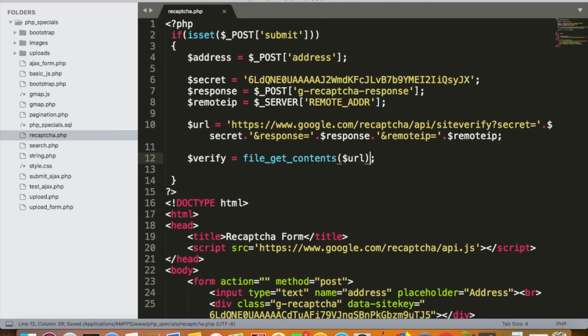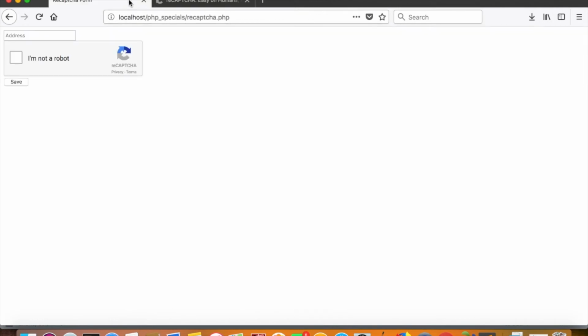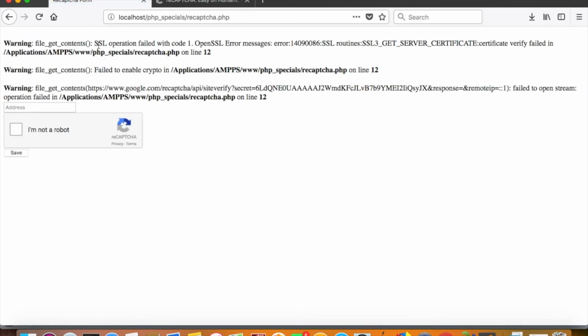Before processing it further, I just want to confirm if my code is working fine. So I just want to echo to see what response we got, and most probably most of you, including me, should get an error after this. Let us try. So this is our form. We have done some of our processing, and now let me just refresh this and type in an address, let us say ABCD. Without checking the form, I'm trying to submit this. Now I'm getting some SSL error.